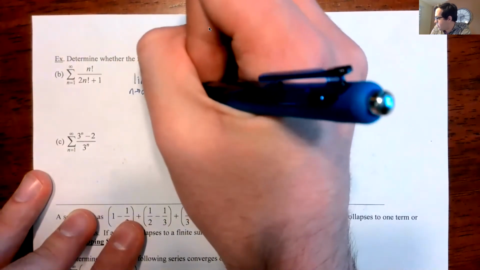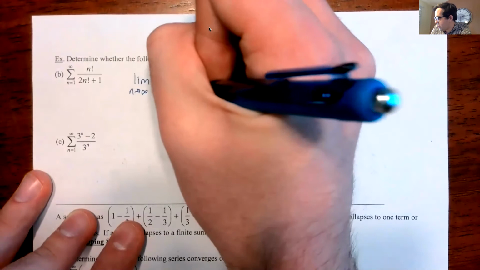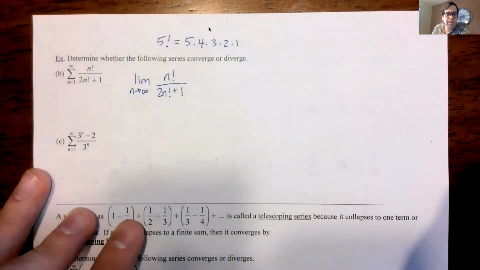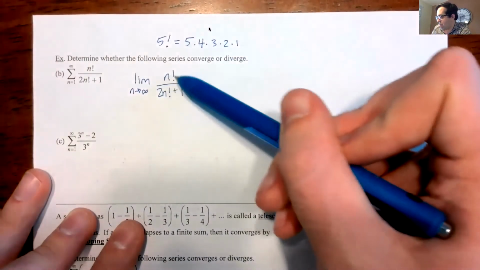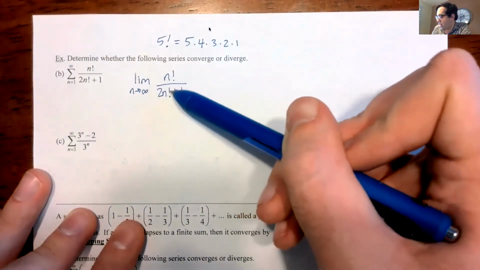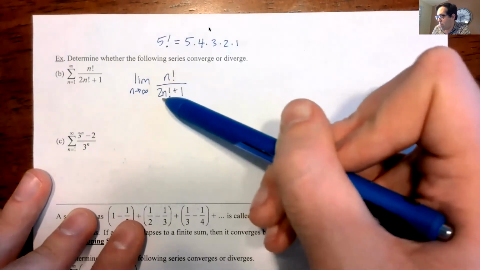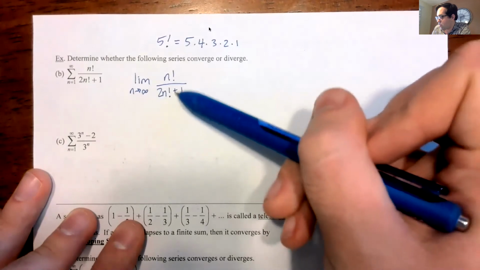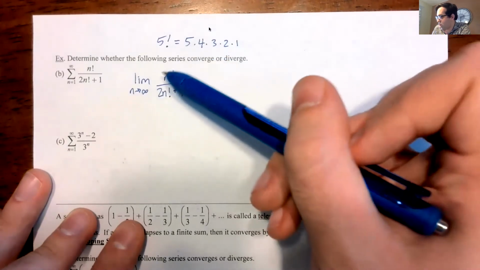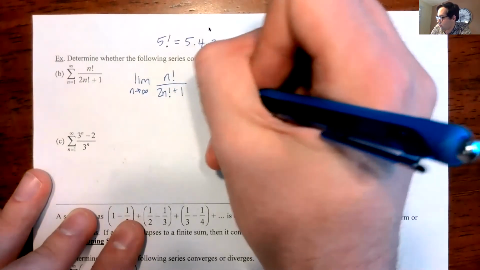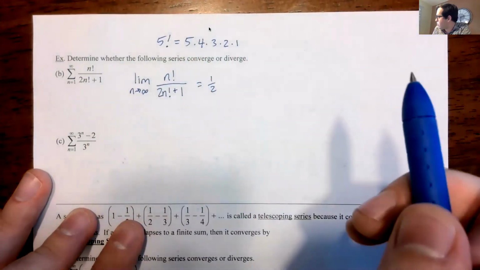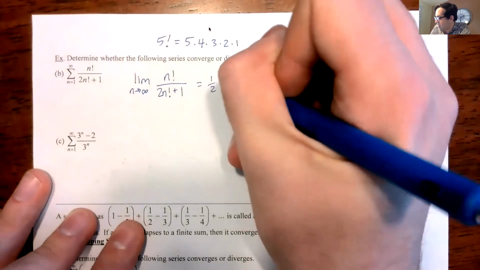And even though these are not polynomials with a degree, which is what we usually have when we use Bobobot needs TC, we can use Bobobot needs TC for this. Just think about the n factorial over n factorial. Both of those are going to be equivalent as the n goes up, and the plus one is really not going to matter. So the coefficients really control what this approaches. So it's going to be 1 over 2. And so this approaches 1/2. Again, this is not equal to 0.